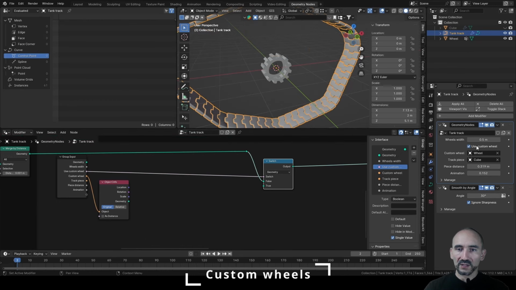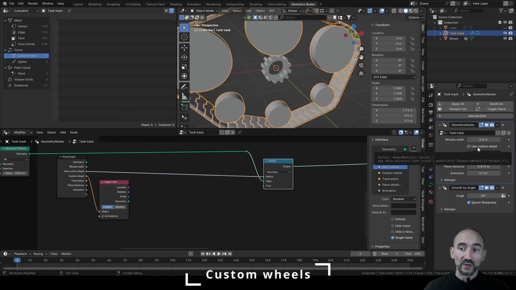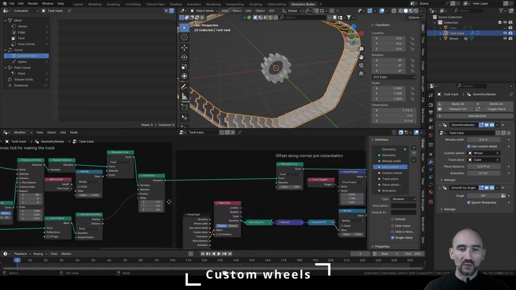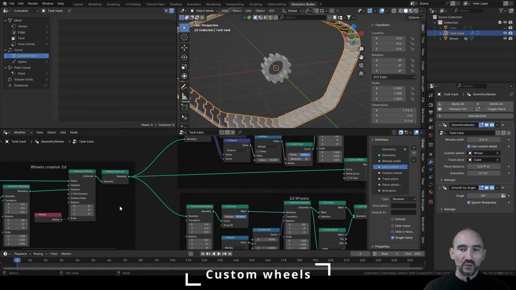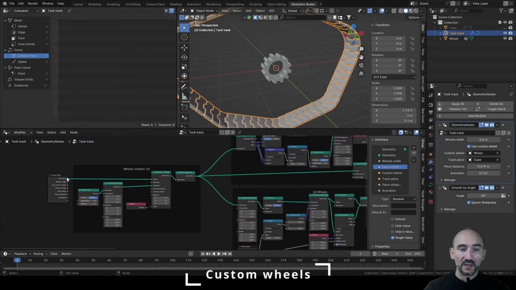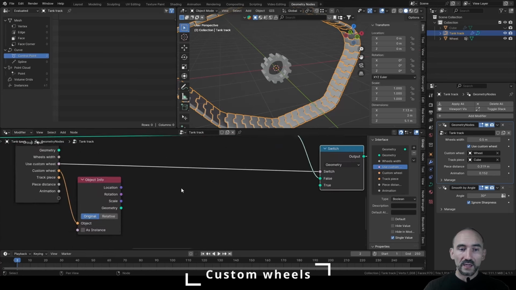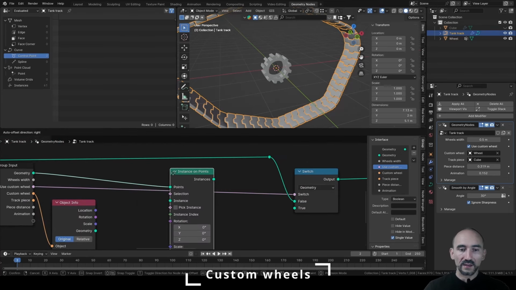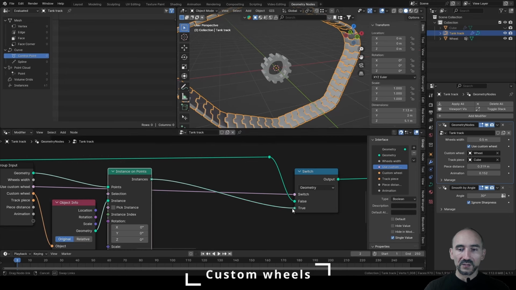Now I can go in these my geometry nodes and select my wheel like this, and if I want to use the custom wheel, as you can see the original wheels we made disappeared, and this is correct. But now I need to instantiate on our control points. So where are they? They are in my original geometry, so I can use this geometry in an instance on point like this and link my gear inside and link this to the true.